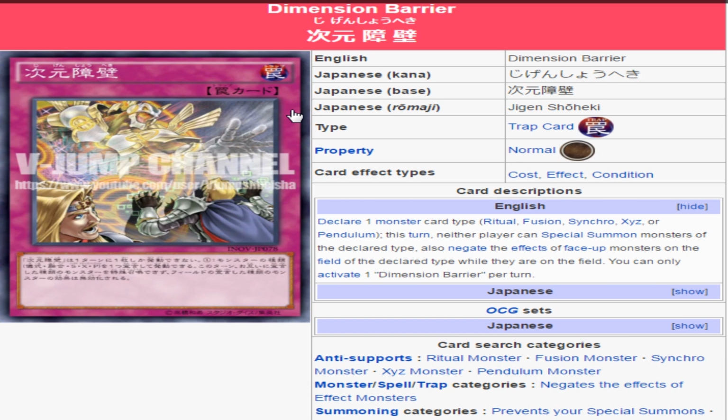You can chain it, which is good. For a trap card, it is good. It's a one-turn kind of thing, so it's going to slow your opponent the hell down. You pretty much have to know what your opponent's playing or what they have on the field, because if they don't have a ritual, fusion, synchro, exceed, or a pendulum, then what are you really going to do against them?